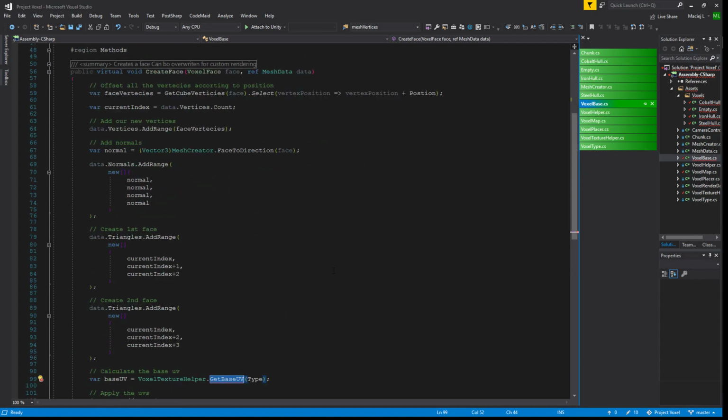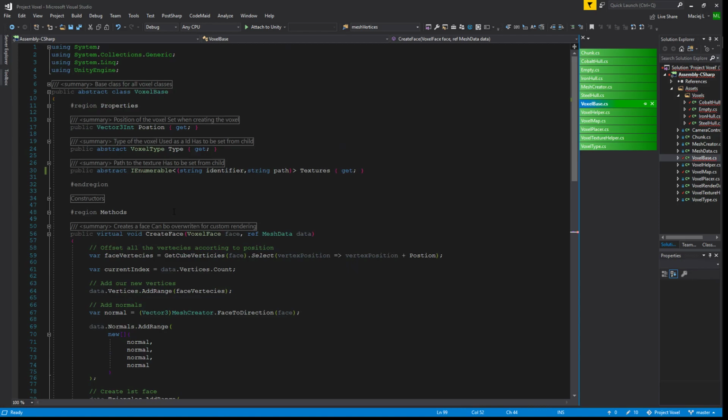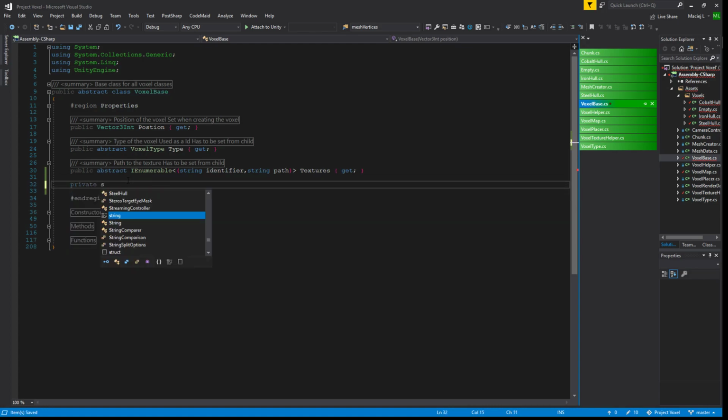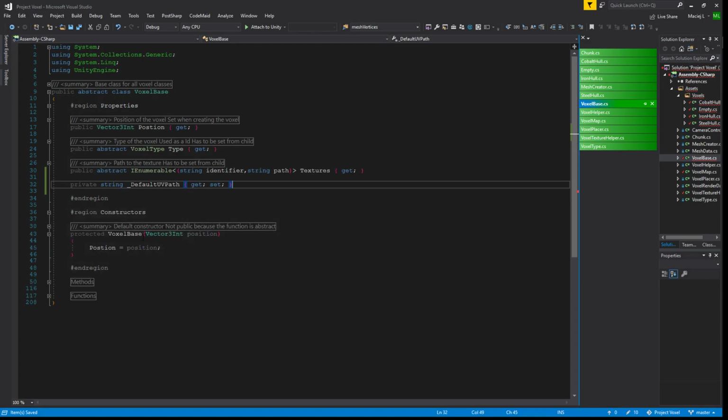So I don't want to get this every time, so I'll just do in the properties a private string default UV path, make it like that, and it will just have a set.